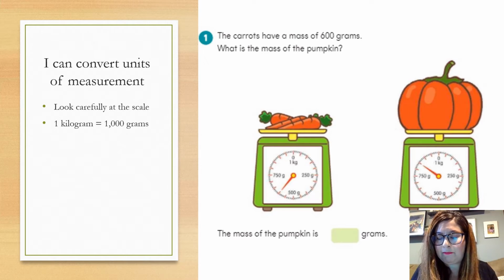And then I notice that the first line where it tells us the grams is 250. So by counting, I see that each red line mark is 50 grams. So the pumpkin has greater than 750 grams, and then I just use the red tick marks to count by 50. So 850 grams.